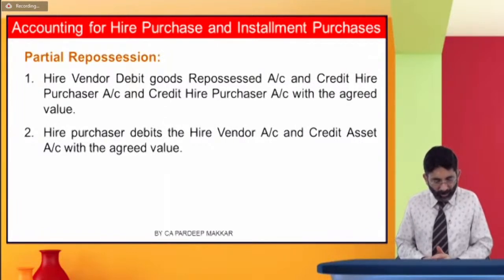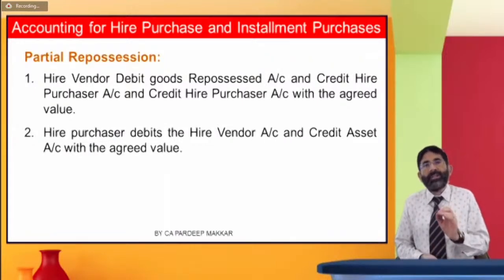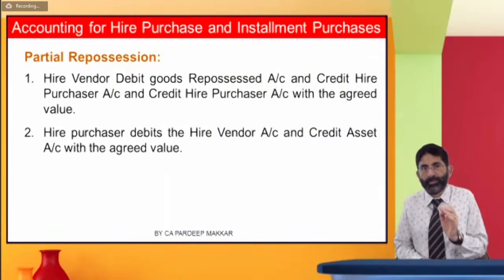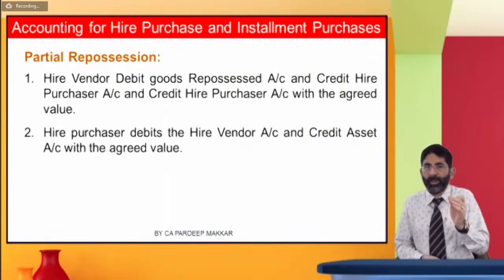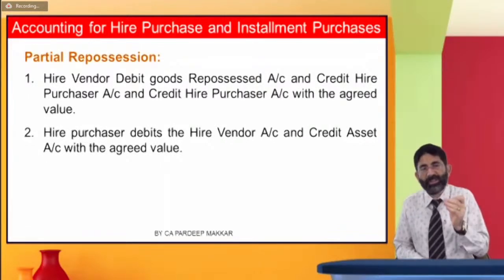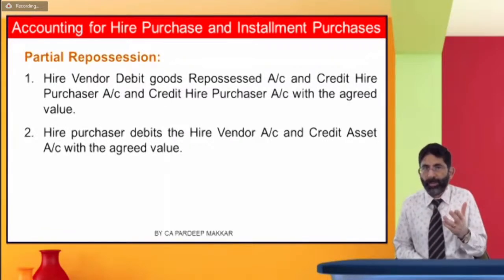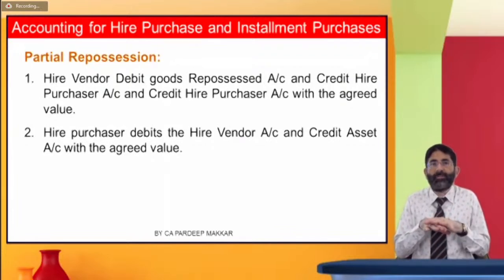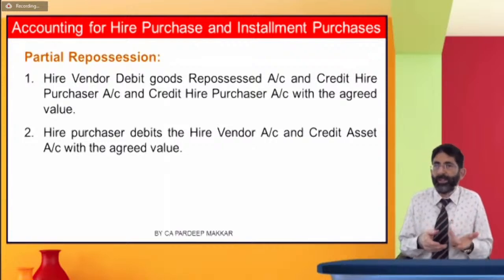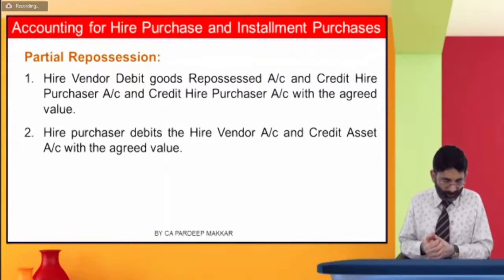We have to create all ledgers, or he may want only two ledgers and the balance sheet. Basically, if he says prepare all ledgers, then we have to prepare all ledgers. If he specifically says prepare only the hire vendor account and asset account and show it in the balance sheet, whatever he is demanding, we have to do accordingly. But if he is demanding all the ledgers and balance sheet disclosure, then we do that. So it will be according to the demand in the question.